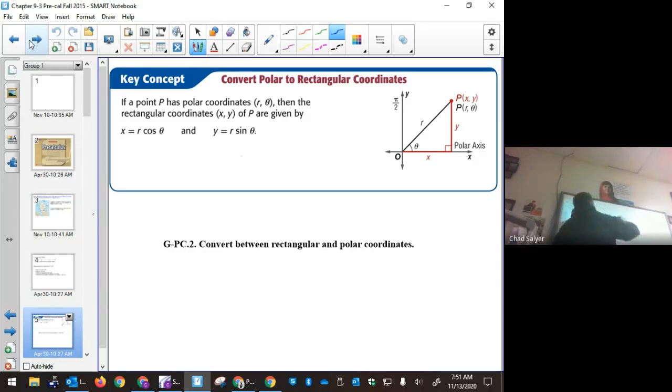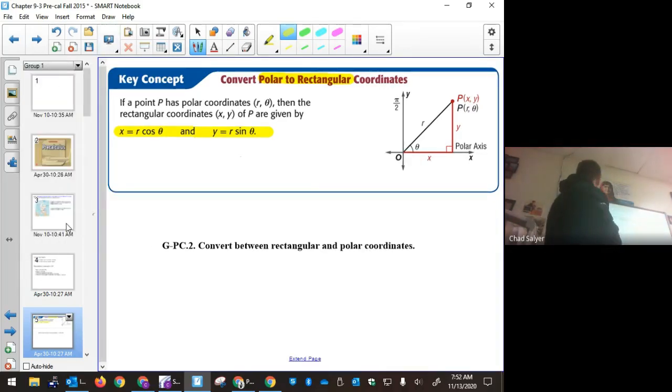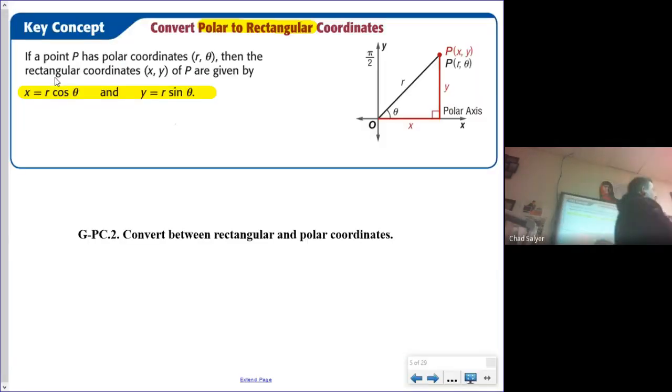So here are some formulas you need to know. If I start with polar and I go to rectangular, these are the formulas I use. So from polar to rectangular, I'll use these two. You guys know how geometry works. You'll see why that's the case. Trigonometry in this case. X equals R cosine theta, Y equals R sine theta. You notice it's always the case that the X coordinate relates to the cosine. It's a good mental note to make so you don't ever mix those up.